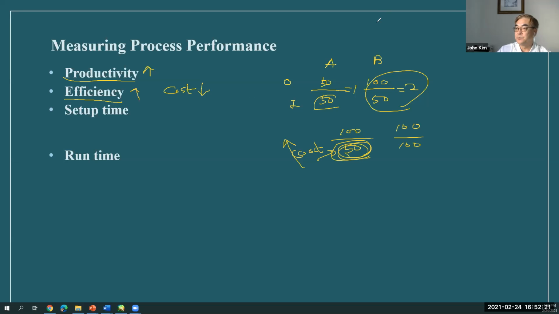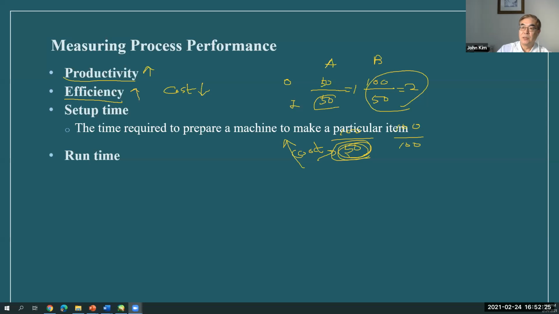Setup time. Setup time is a kind of preparing time between different products. If a process produces multiple products, like type A, type B, and so on, then type A comes and we prepare the process, type B comes and then we change the process and so on.